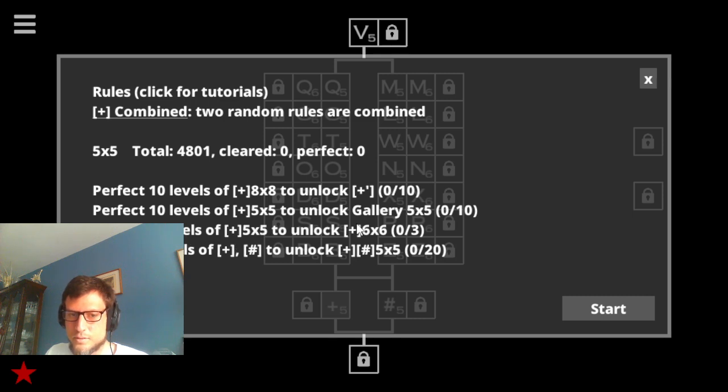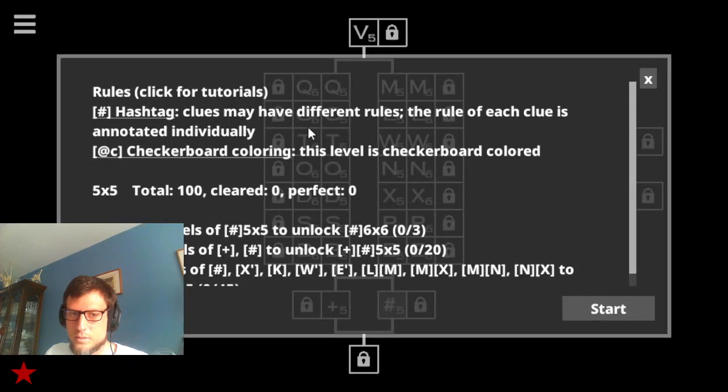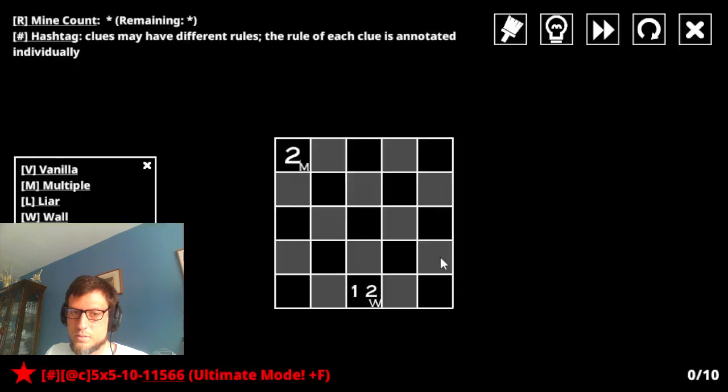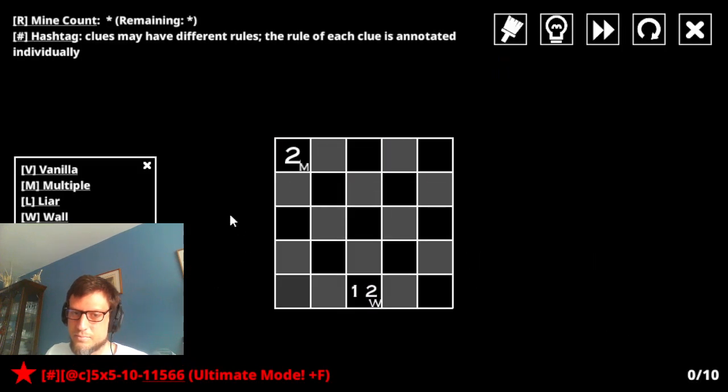Perfect, 3 levels of... Alright, I'm gonna do hashtag. Okay. So clues may have different rules. The rule of each clue is annotated individually. Meaning, this rule that has an M next to it, that M stands for multiple, and that means this follows the multiple rule, which was this rule back from the thing.